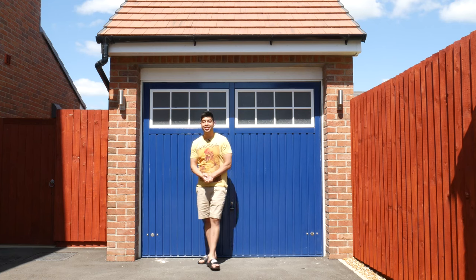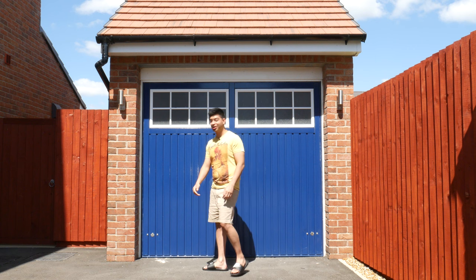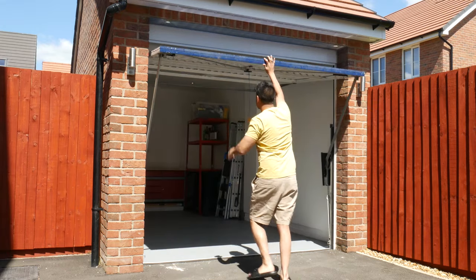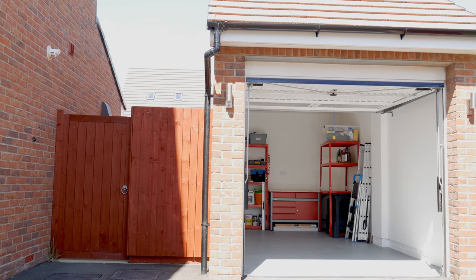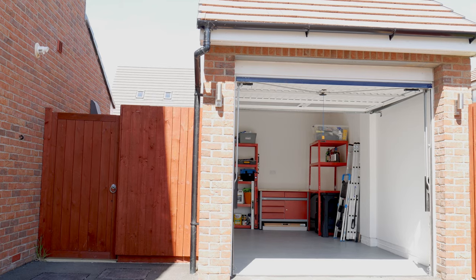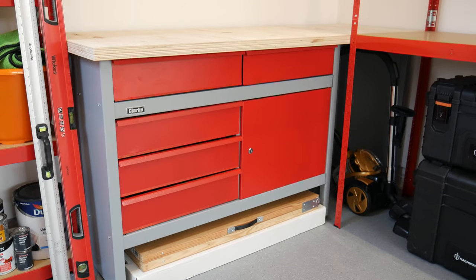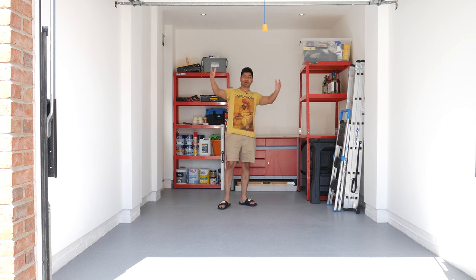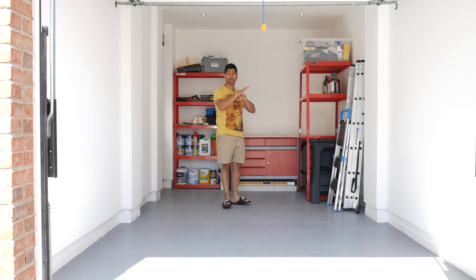Okay, now I've finally finished the garage makeover and it's completely done, so let's open it up and have a look. Alright, so this is what the finished garage actually looks like when it's all absolutely done. So let's start with the flooring first.